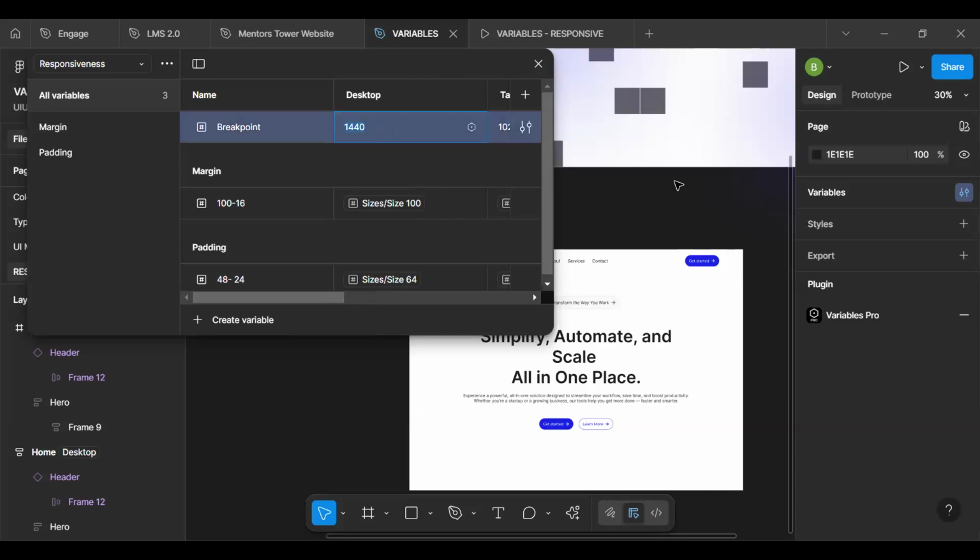So let's say I'm increasing this, it's not based on the breakpoint name. I can change this to, let's say, screen size. It will still, nothing will change. I can change this to television. Nothing is going to change.